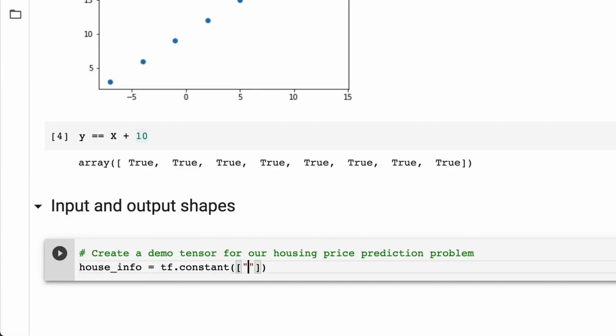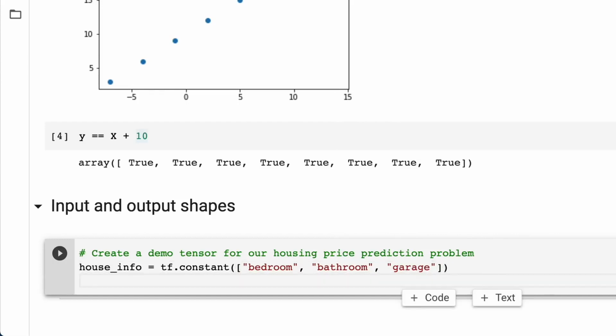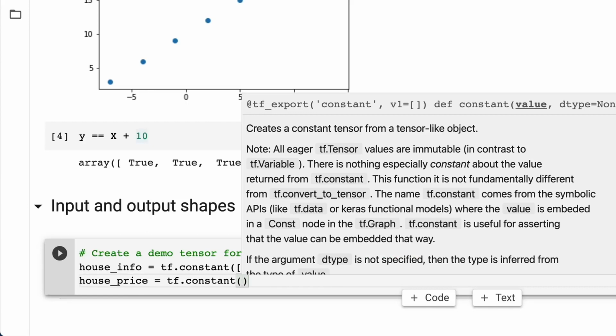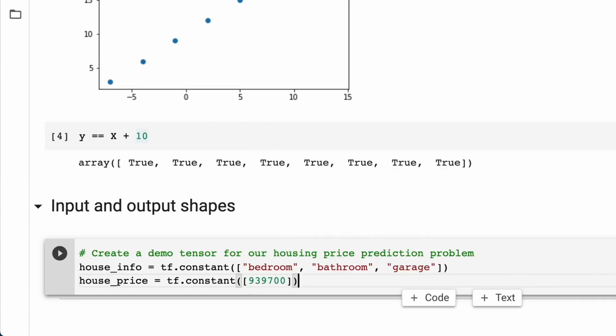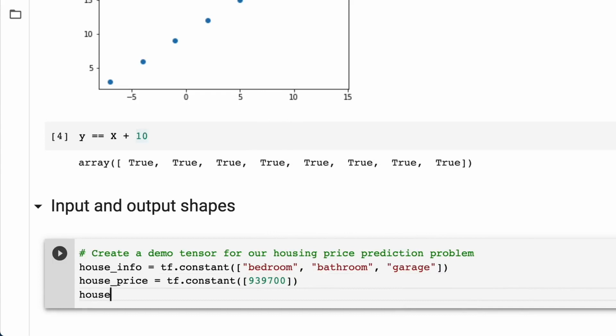Remember, our input shapes to neural networks are often numerical tensors, but this one we'll just treat as a string tensor for now. Garage. And now the house price is going to be tf.constant 939,700 or something like that. And now let's check out house_info and house_price.